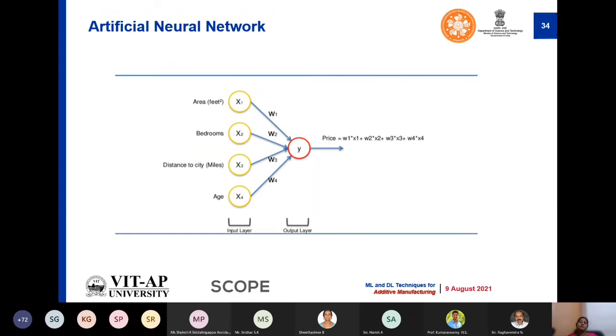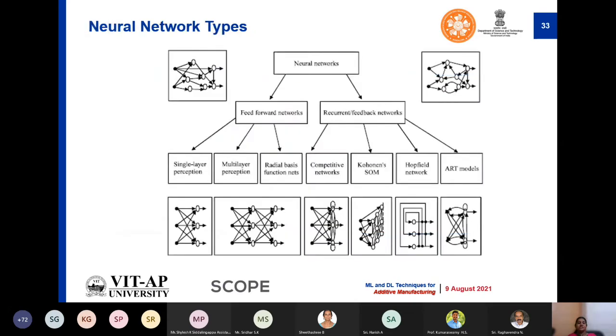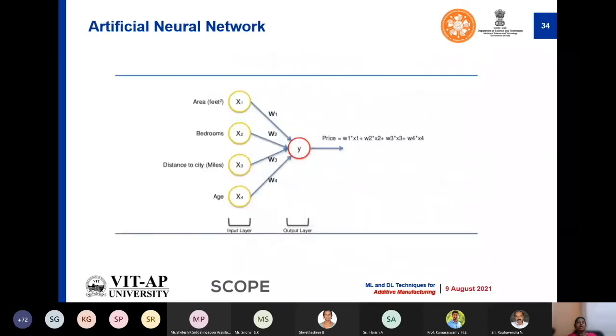We have a lot of variants in neural networks. Single layer, multi-layer perceptrons are there. And then next is single variate and multivariate, whether we are going to consider only one variable or n number of variables, that also holds. Simple thing you have to think is how a human will think. If I have n possibilities, I'll put combinations of everything and decide whether to do that or not.